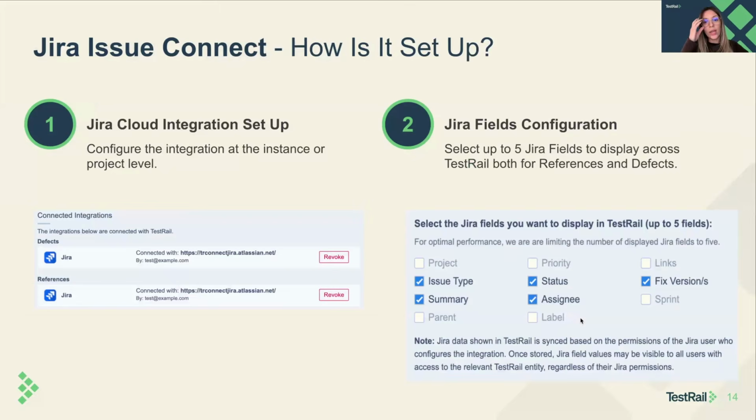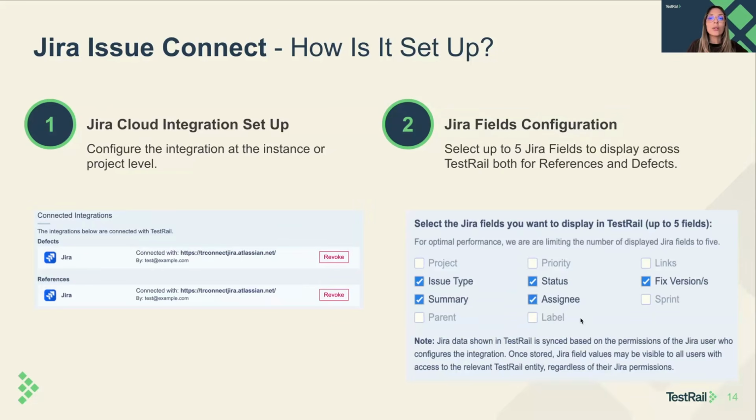So first things first, how do we set this up? We wanted to bring the configuration instructions here, first so you know how to set it up, of course, but mostly because this is where much of its flexibility and control comes from. To start, you need a Jira Cloud integration, configured, of course, either at the instance level or scoped per project. The logic here stays the same that we have at the moment. Now, as I said, Jira Issue Connect is exclusive to Jira Cloud, so this is the foundation for anything that follows from this point forward.